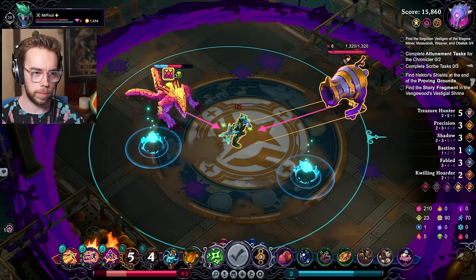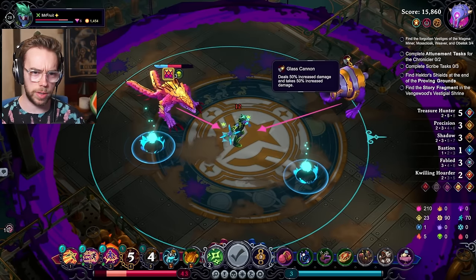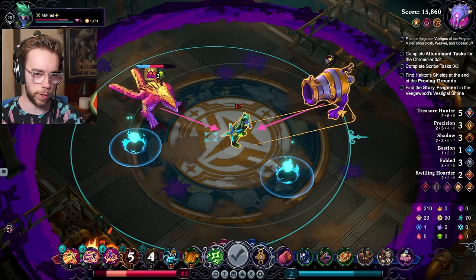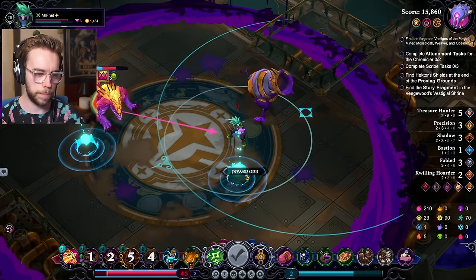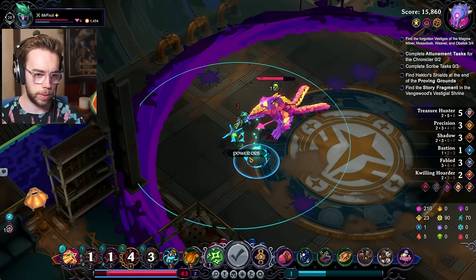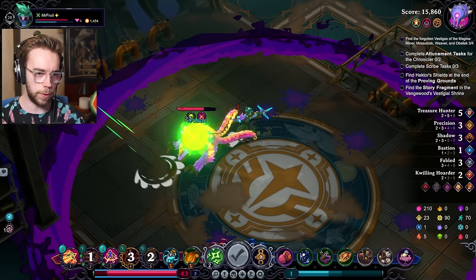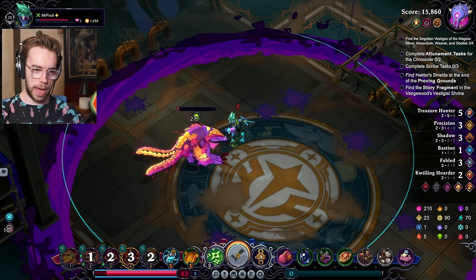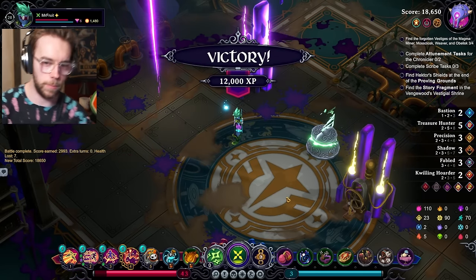What's this? Deals increased damage and takes increased damage. Oh, wait. Then there's a world where... Yes. Yes, there is. We're living in that world. And then if I do this, and I do that, then we take no damage and he's dead. I could have waited for another pilfer, but we're doing all right.